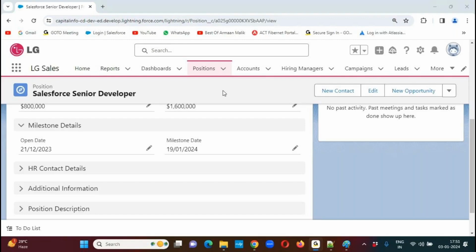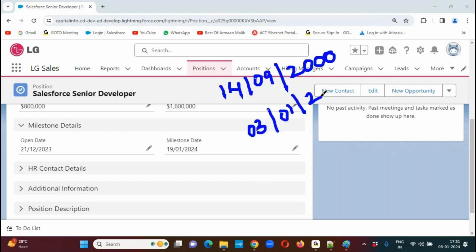Right, exactly. For example, assume that we have a person, he is having the date of birth 14th of 9 2000. Now, today what is the date here? 3rd January 2024. So how to calculate the age of this person now? What will you do? General formula. How many days are over? How many years are over? I don't want that. What is the formula you would like to follow to calculate the age of the person?